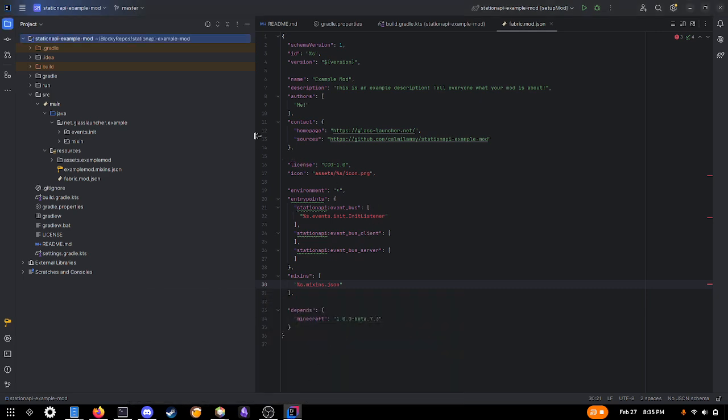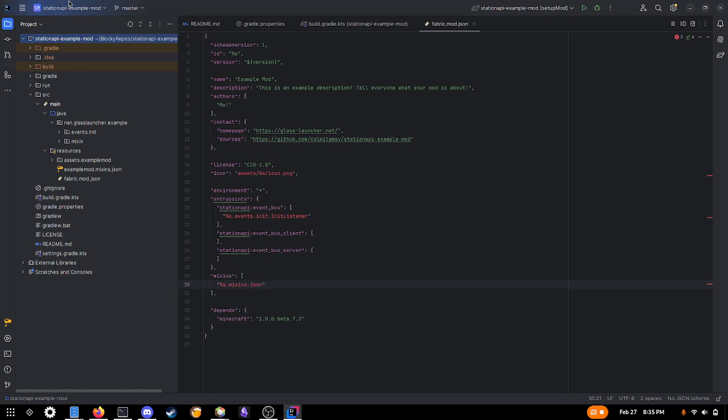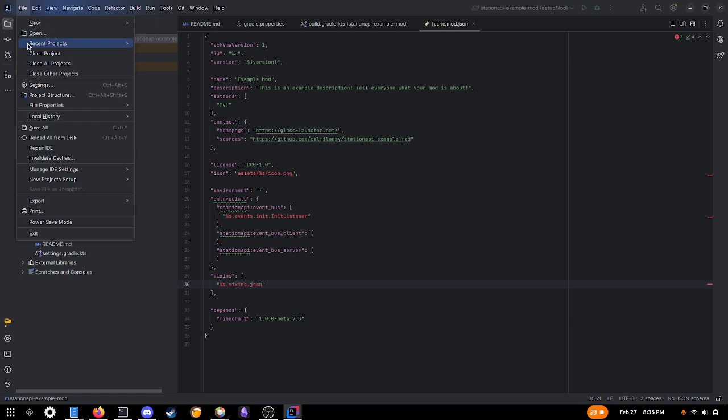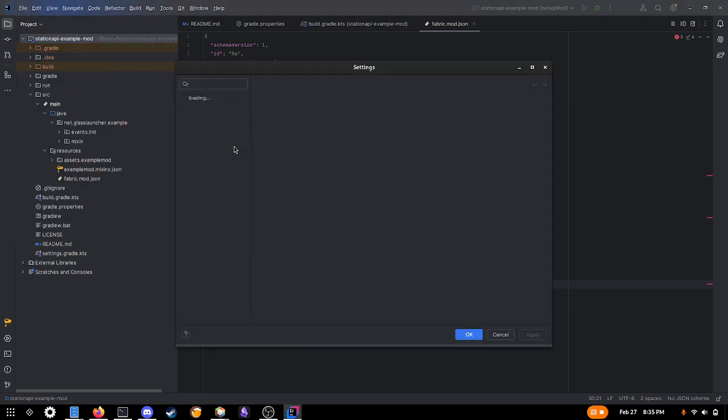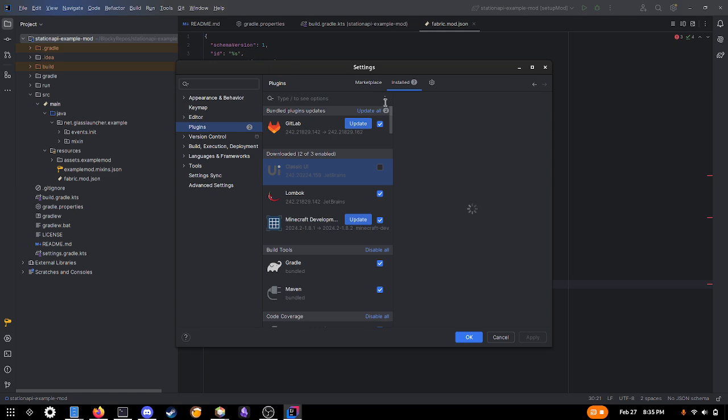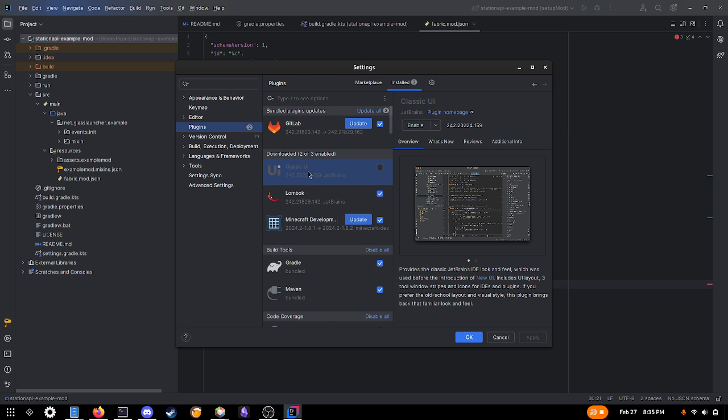And then when we get here, I'm showing this with the newer IntelliJ look. I know in the last tutorial I used the old IntelliJ, which if you want to get that, then you would have to go to settings, plugins. You'd have to search the marketplace for classic UI, and you would install this if you want to follow my first tutorial and use that classic UI.